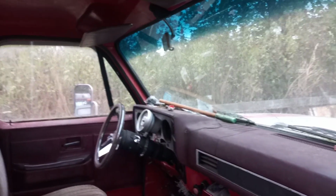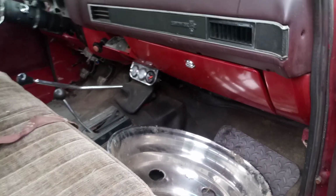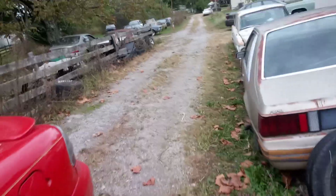And there's the inside of the rollback. That's the simulator for the new motorhome that goes on the right rear. And we had a couple flats on that side. So yeah, that's the simulator. And that's got to go back on the car. Well, not the car. It's got to go back on the motorhome.